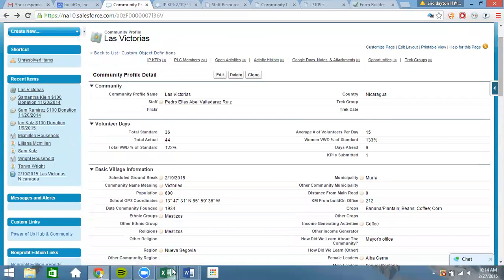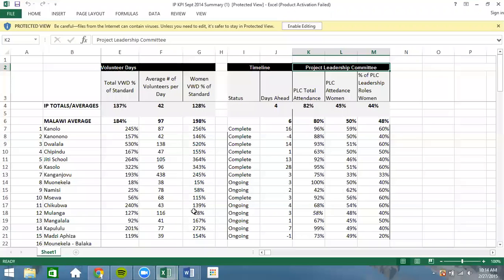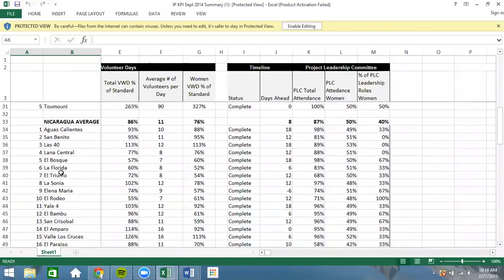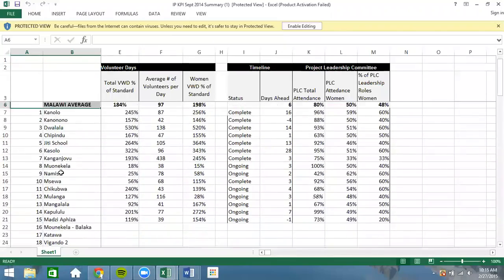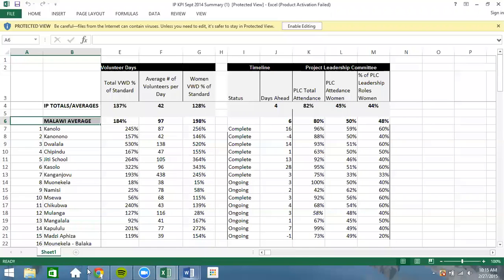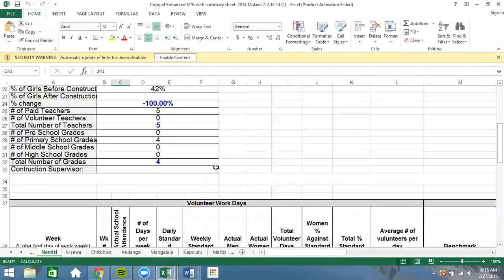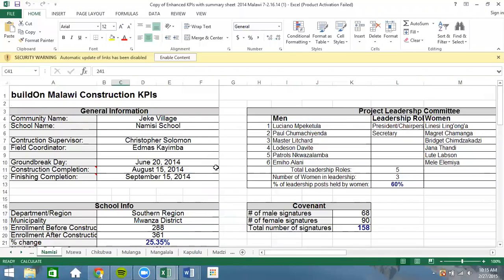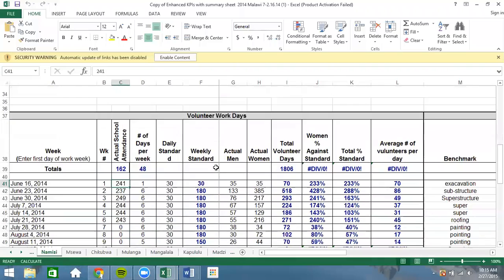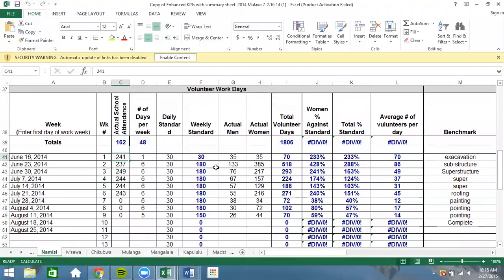But the way the reports are set up is they're set up for just the country specific, and all these numbers will be pulled. So it'll list all the different schools for each country, or all the different villages and what those different averages are for each. And for those enhanced KPIs, you'll be able to pull up, or you'll be emailed a report just for that school that looks just like this, that pulls in all those different numbers. And those are all fed into Salesforce from your form. Those numbers are calculated, and then they're given back to you in these different reports that we have set up.